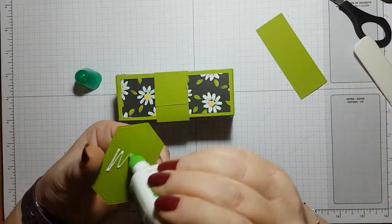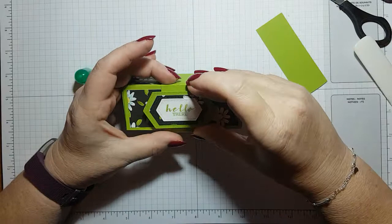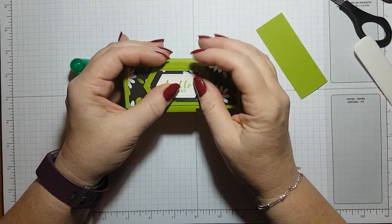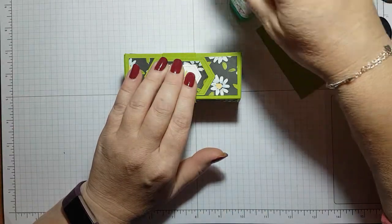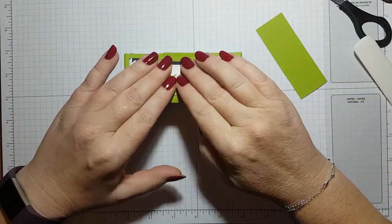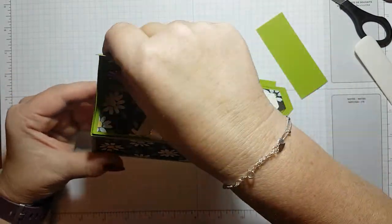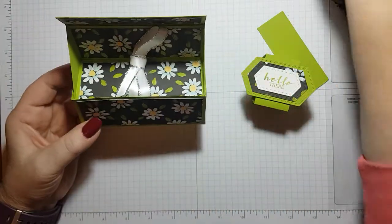So I'm just going to put some glue in the middle, because obviously we don't want it on either end because it overhangs. Yep, I've not gone too far across. So, and then line it up with the DSP as much as we can. Oh, and then it's moved. Hold it in place. And then we're almost done. There we go. And then, so let's take it off and lift it up. There we go. And I'm really pleased with that. I really like that. So, and this perfectly fits a Tombow.